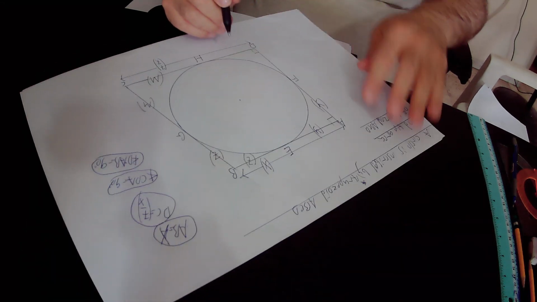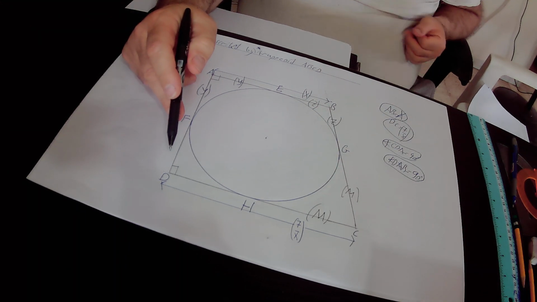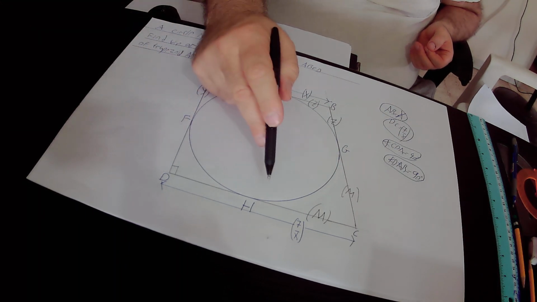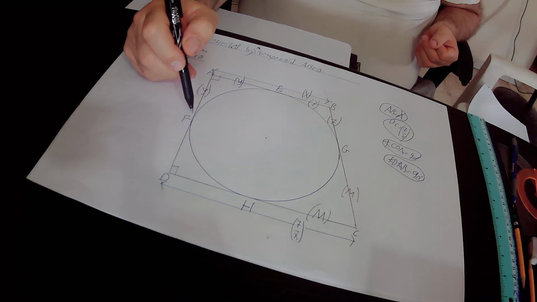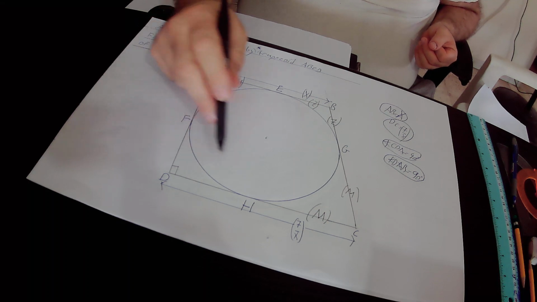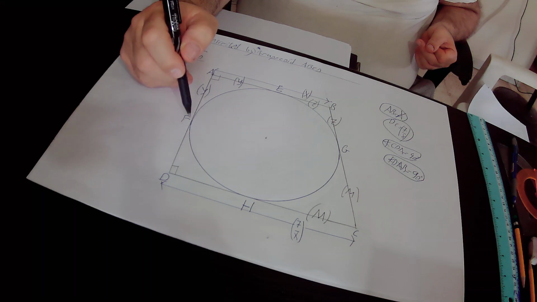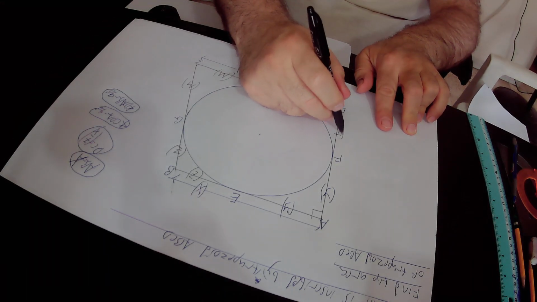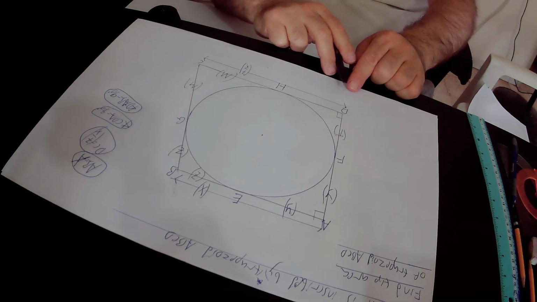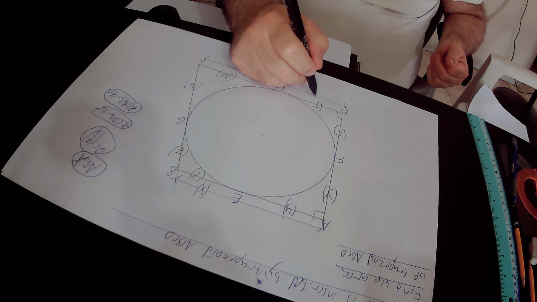And finally, we focus on this common external point D. From this common external point D, we have two tangents to this circle, tangent DH and tangent DF. And according to rule 2, they are equal to each other. That is to say, DH equals DF. So if we define the length of this tangent DF as T, then the length of this tangent DH must also be equal to T according to rule 2.